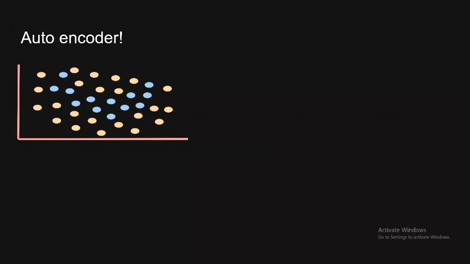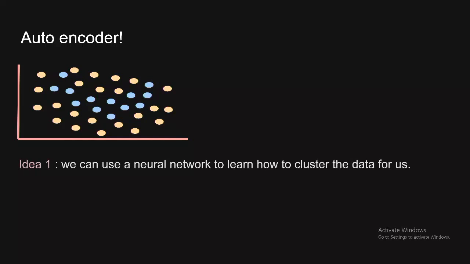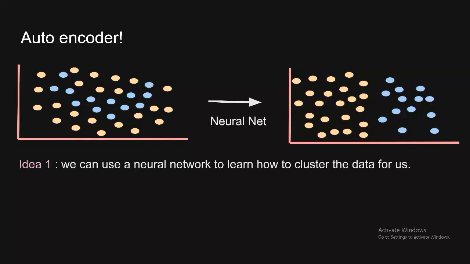So let's imagine we have some data, and what we would like is a neural network that learns how to cluster the data automatically in some useful way. If we have this data, we could have a transformation done by a neural network that would transform the data into something like this. Very usable. It seems like this would be totally possible if we had these labels, right? If we label these 1 and these 0, and we have our model trained, we can learn that little swoosh. That's fine. But again, we don't have any labels. So how can we automatically extract good clusterings like that?